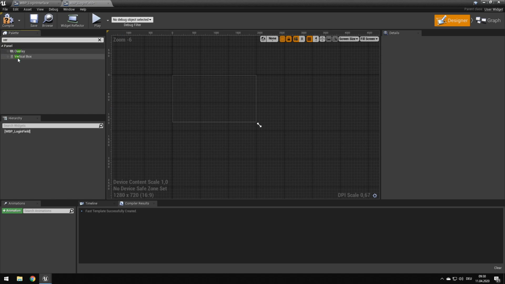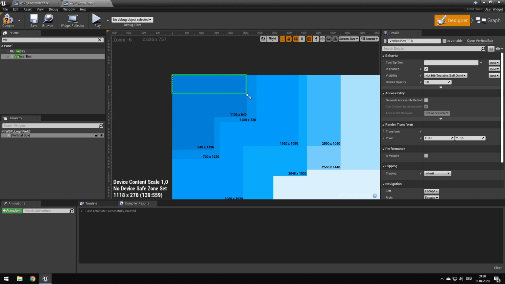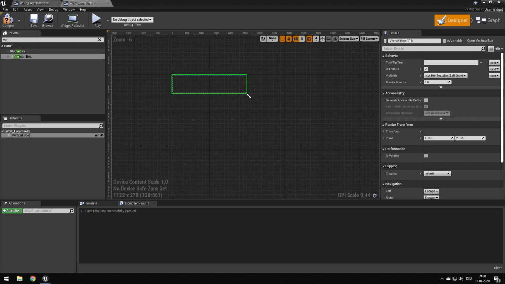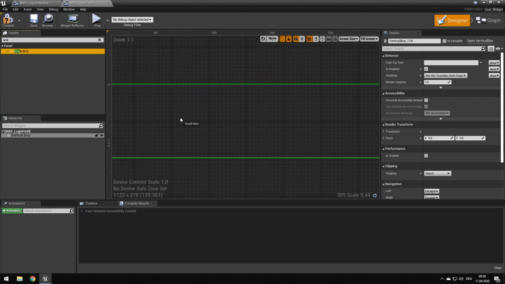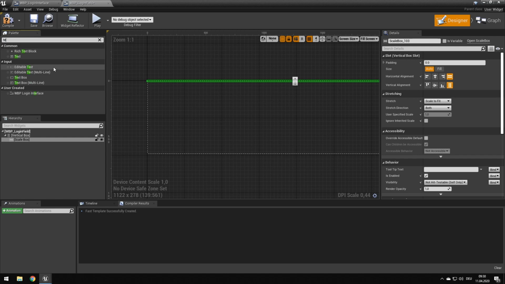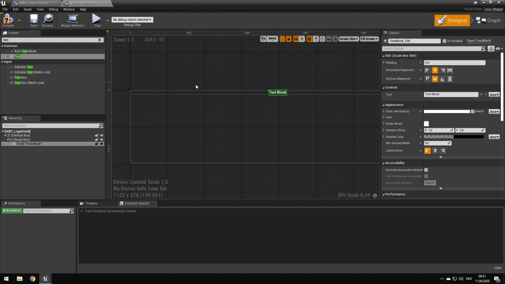So let me drag in a vertical box. And this is going to be our main thing. Let's roughly get it to shape and size. All right, let me do something really quickly over here. There we go. And what we want in here is a scale box, which is going to be a scale box filled with text. And this title will be our, well, it will be our title. So I'm going to prefix this with title or name, and this should be a variable.